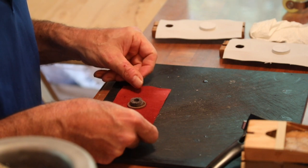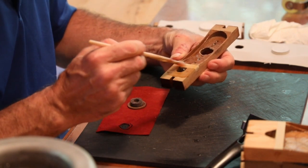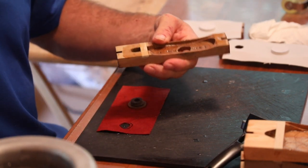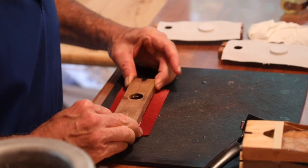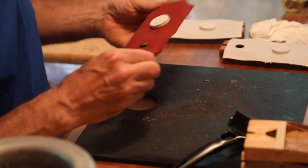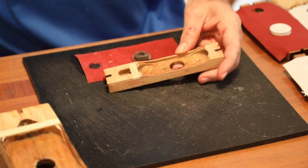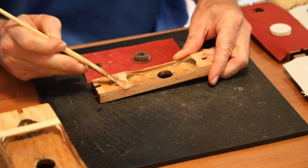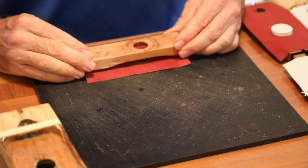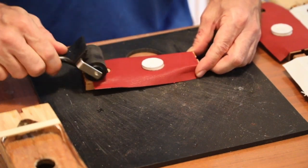Now we're ready to apply the new leather pouch to the fleming body. I found that a mat with a hole cut in it is very helpful to allow the pouch to sit flat on the table. We glue the top and bottom of the pouch to the top and bottom of the fleming body by applying some hide glue both to the top of the fleming body and to the heel, and press the fleming body down onto the pouch, centering the valve assembly over the hole. Once the leather has been applied, it is rolled in place with a rubber roller to promote good glue adhesion. We apply the glue to the heel section and the top of the fleming body, then looking down through the hole to line up the valve, we press the fleming body into place and roll down the glue surface.